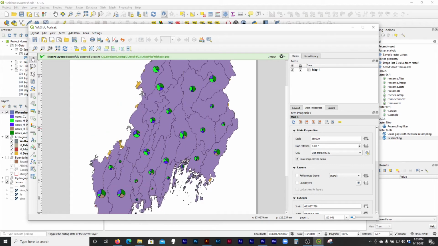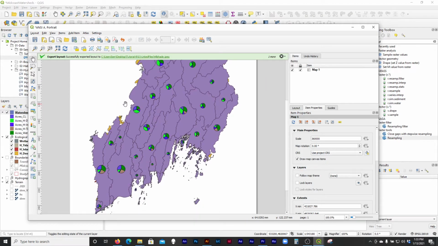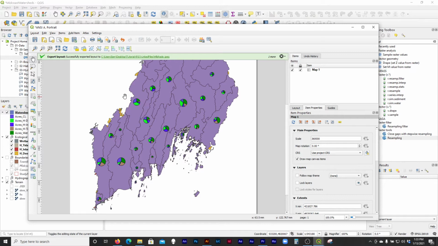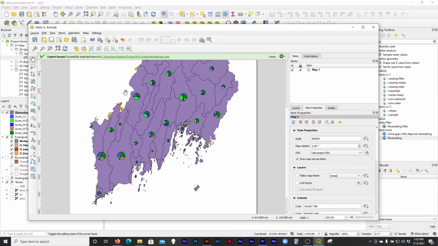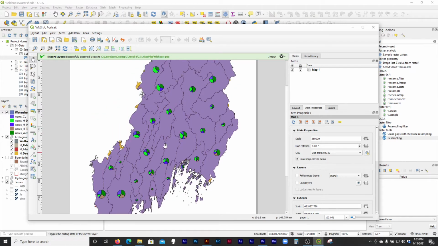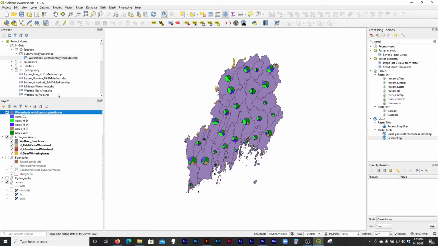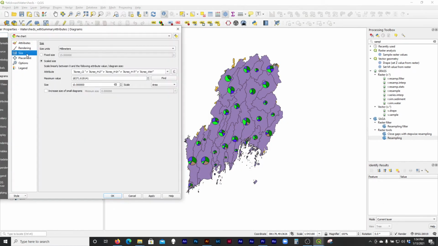You know, I think the charts could be maybe a little bigger, but I can do that. I could do that in Illustrator. I'll just make them a little bigger. We'll scale up to 15 and then we'll export. So go back here, go back to size, go to 15, apply.